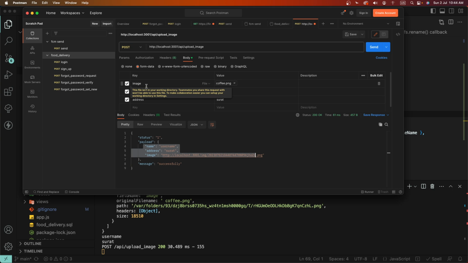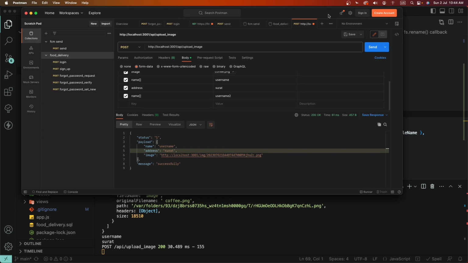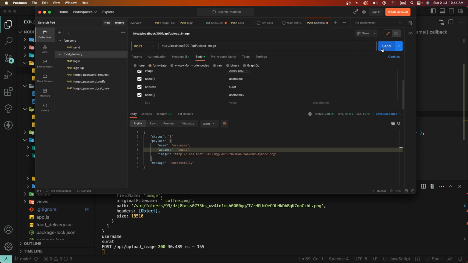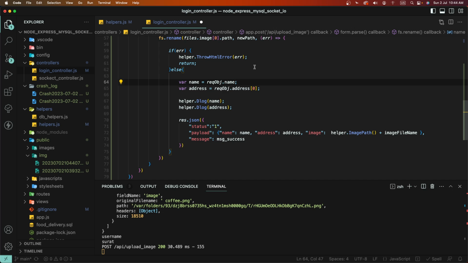Now we need to check here the two parameters with the same name. You pass here multiple values, so we need to add here the brackets, and we need to pass username and username, and we need to check against this value and check this log first of all. Do some modification, we need to put these brackets.